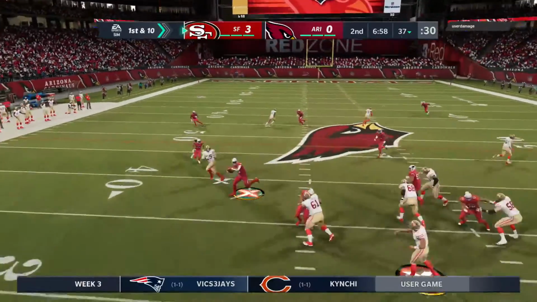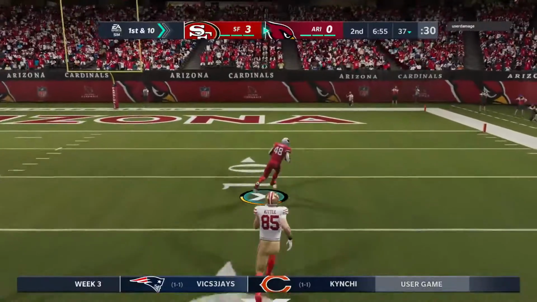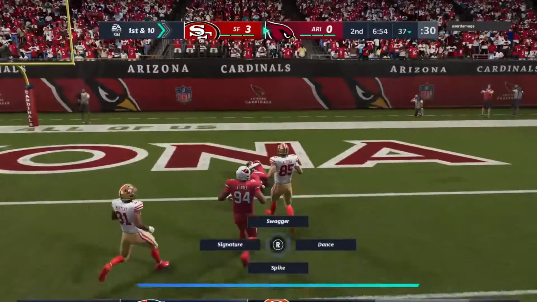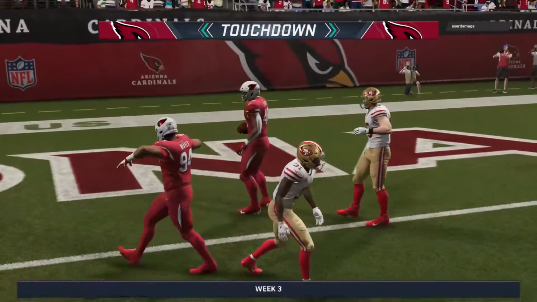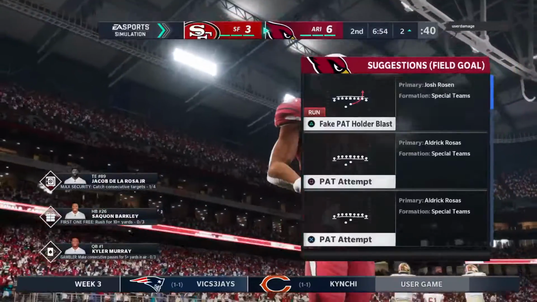Back to throw now on 1st down. Into heavy traffic, and it's intercepted. Isaiah Simmons picking it off. And they will score. It's a pick-6 for the Cardinals touchdown.